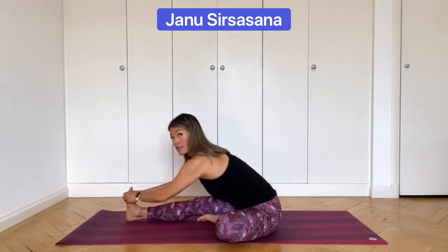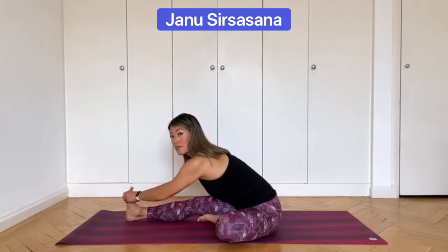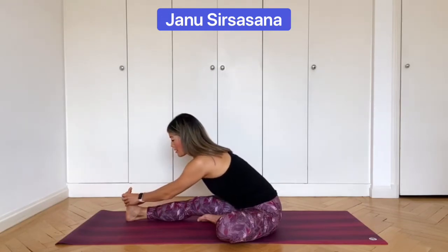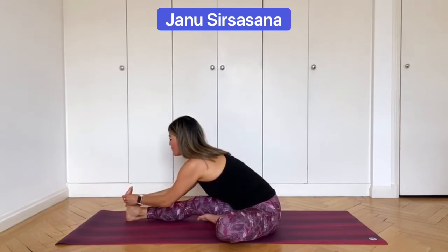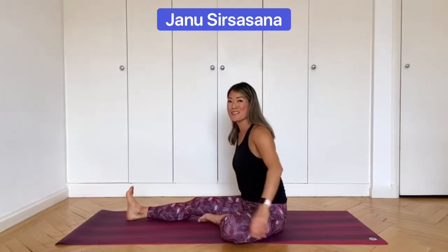Every time you inhale, lengthen the spine. Every time you exhale, fold a little deeper, maintaining the length in your spine. As you're doing this, also check that your shoulders are level, so you're not kind of like this with one shoulder back a bit and one forward a bit more. Really try to keep them level, and take a couple more breaths. Inhale to lengthen here, exhale, release. Swap sides.